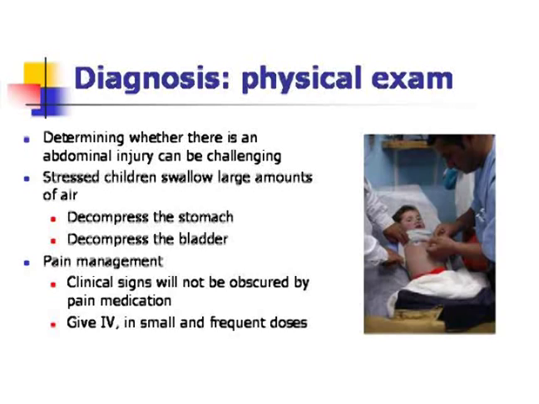The other thing to remember in kids is that pain management is really important. I'm sure that applies to adult patients as well. I'm a big believer that serious clinical signs are not obscured by pain medication. With children, what you want to do is give the narcotics IV in small and frequent doses. And the thing to do is to get used to using one narcotic. My preference is morphine. That way I'm pretty familiar with it all the time, and I know exactly the doses. I know how kids should respond. Other people tend to use fentanyl, but I think it's good to get used to using one medication.